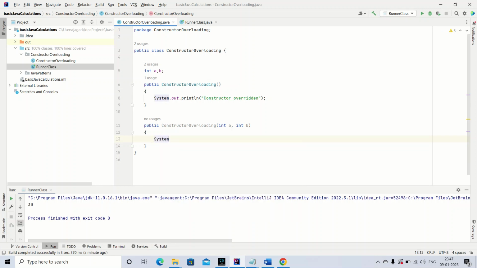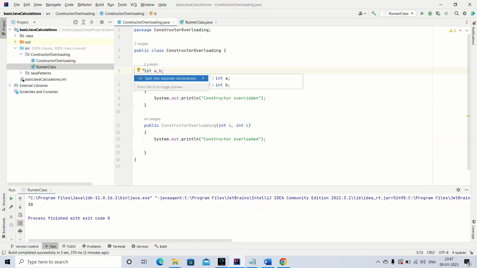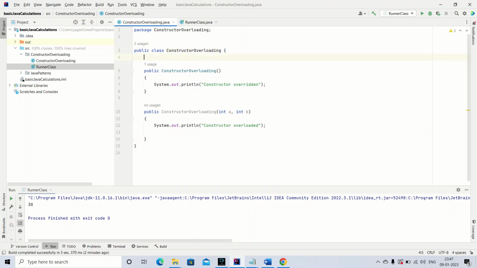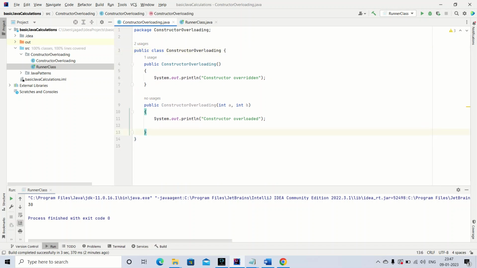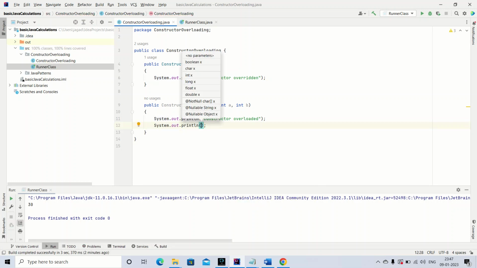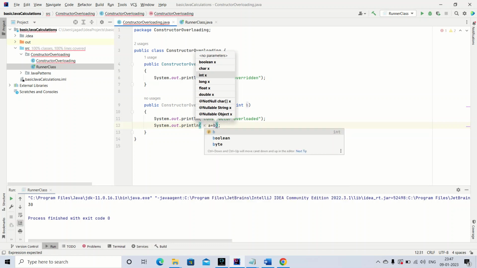Let's print the message System.out.println "constructor overloaded". I'm just printing some output here, and I declared two variables. So what do I need to do with these two variables now? Let's add two numbers. System.out.println a plus b. Done, right?